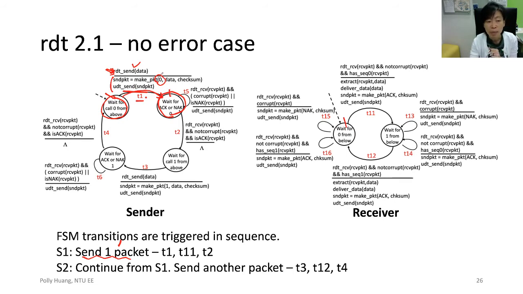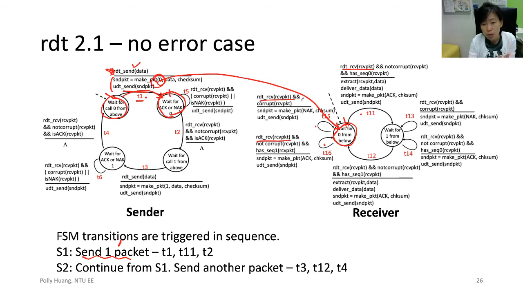So the result of T1 is that a packet is being generated, isn't it? And that's going to arrive at the receiver side. The receiver is currently here, so this is going to be the starting state of the next transition being triggered. And it's receiving a packet from below. So let's see, what are the possible transitions? 1, 2, 3, because all 3 of them start from this state. Now, the event is, we receive a packet, definitely.